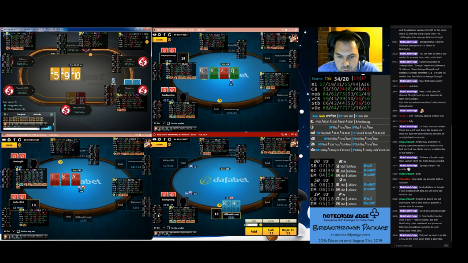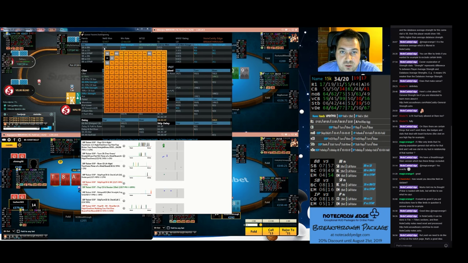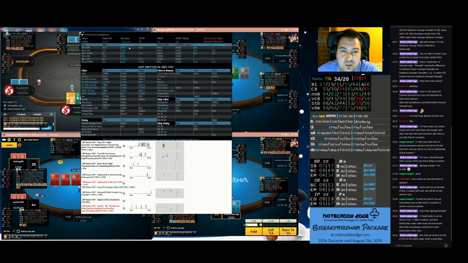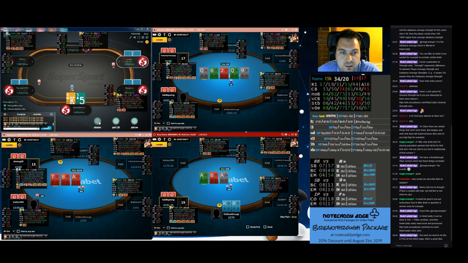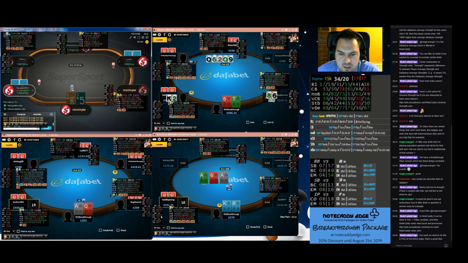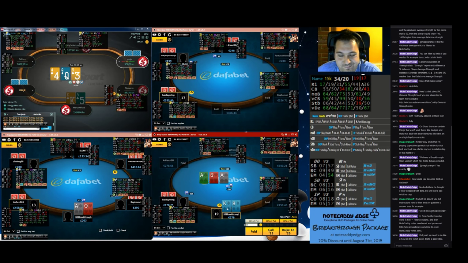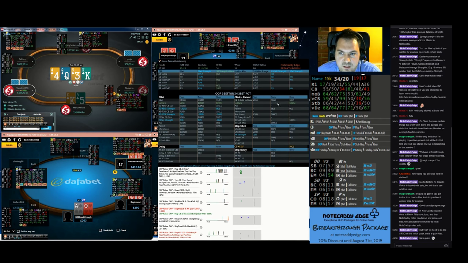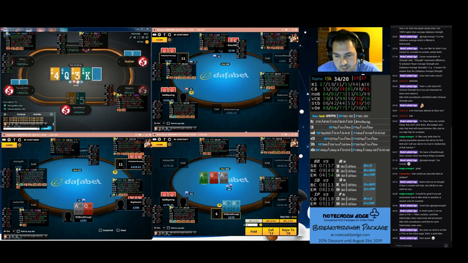Okay, he's 3-betting. We can see small blind versus button. His 3-betting range, fold to 4-bet. We see that he folds a lot to 4-bet, so he probably has some hands that can call a 4-bet. Okay, we see ace queen here. So he probably doesn't have ace jack. That means that he has a call range for small blind, and we see that's the truth. So he probably doesn't have ace jack here. This hand, I want to see what he does. He double barrels a lot and check folds a lot. Okay, I'm gonna fold here because he would probably bet. I wouldn't fold if I had backdoors here for sure, but I'm gonna fold this hand.